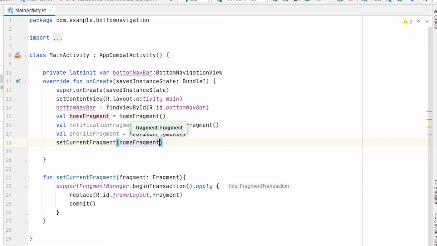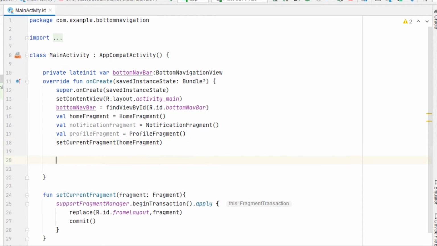So now we can call this function here set current fragment to home fragment. So when we open the app, the first fragment by default that we can see on this frame layout is home fragment, right? So now we can set all of this fragment to the bottom navigation. So to do that, we have bottom navbar, so we can call a method on that.